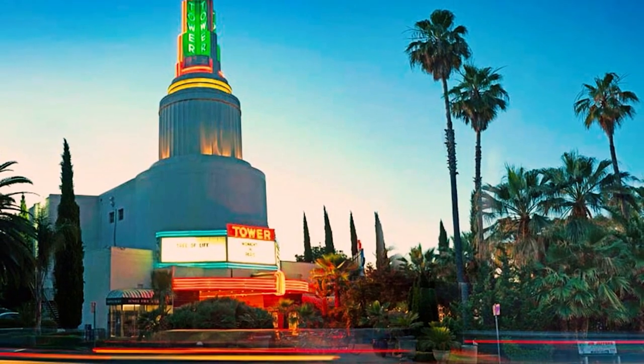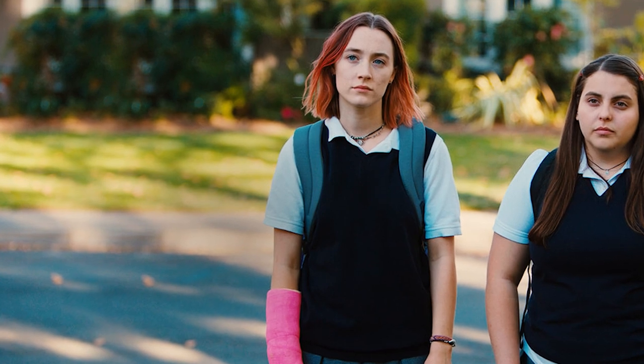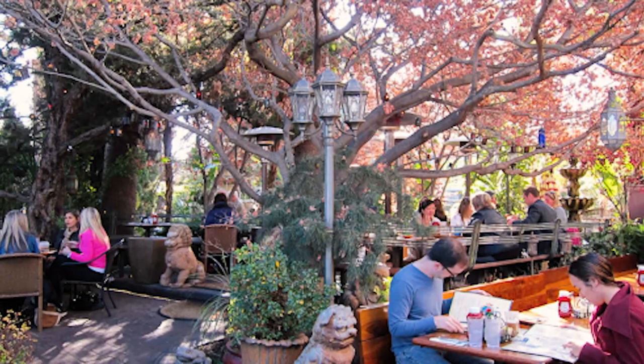Some of the places that are very iconic in Sacramento, like the Tower Theater, are in Land Park. What's awesome about the Tower Theater is the art deco architecture — they have independent movies, so very unique. When Lady Bird premiered, it was at the Tower Theater. Also, the Tower Cafe right next to it is a great place to have brunch or lunch, a very old neighborhood spot. A lot of the businesses here are nothing cookie cutter — very charming, individualized, long-standing businesses.